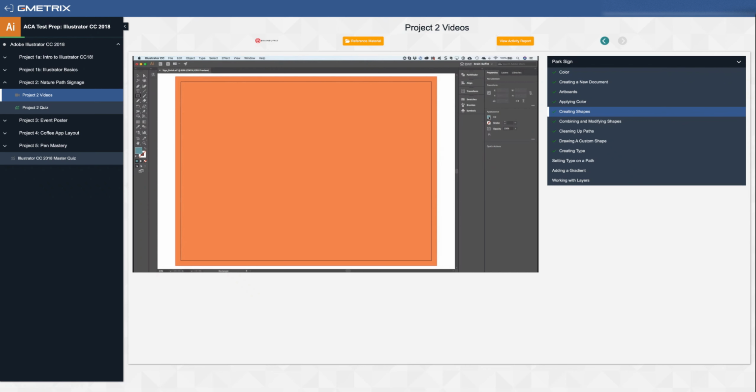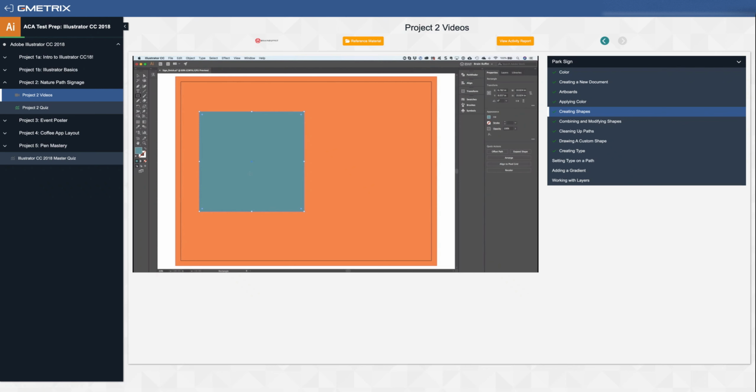And so I'll just click on the Fill indicator to close that, and now I can click and drag to draw my rectangle. Now I truly want to draw a square, so as I'm dragging the mouse, I'm going to hold down the Shift key, and that's going to constrain the proportions to be a perfect square. So I'm going to go ahead and let go of the mouse, and there we have our square the way we want it to appear.